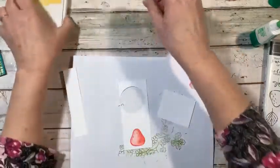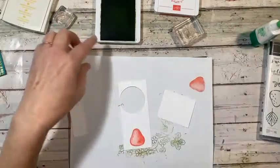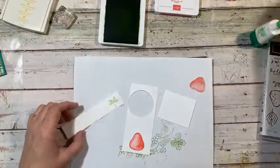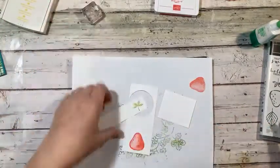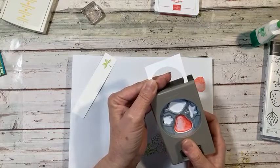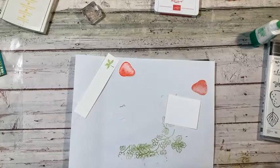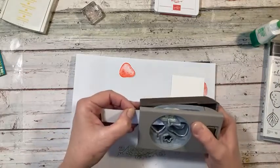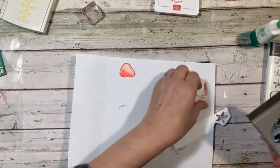Closing that up. I need my Granny Apple Green again for the stem, so I'm going to stamp it like this right here. Then I need a couple of flowers. Let me go ahead and punch out our strawberry — just like that, punch it out. Then we're going to punch the leaf out as well, just like that. There is our leaf.